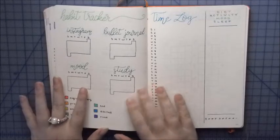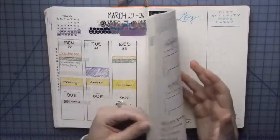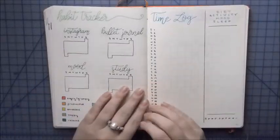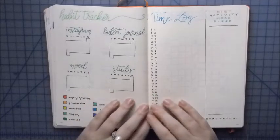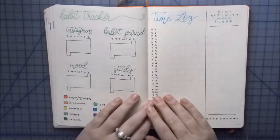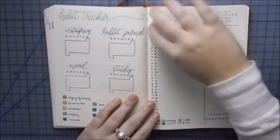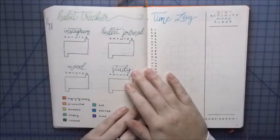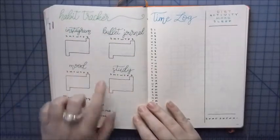And I didn't do a mood square or anything this month just because the one back here took me so long to do. I mean, it took me half of February to draw it all out. I only really worked on it when I was bored in class anyway, so it probably wouldn't have taken me that long, but yeah, you know what I mean. So this is a lot faster, a lot more efficient, and a lot of the things that I actually want to track.